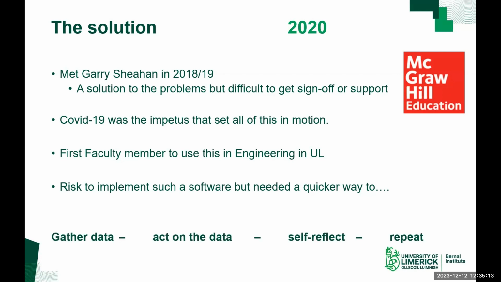So I could gather data daily. I could act on that data daily, and I could reflect and change basically every week aspects of my module, rather than relying on a notebook and when people purchased it, relying on assignments and seeing who engaged in those assignments or not. So this is something that was just done for me, rather than me digging through all this data that I generated myself.